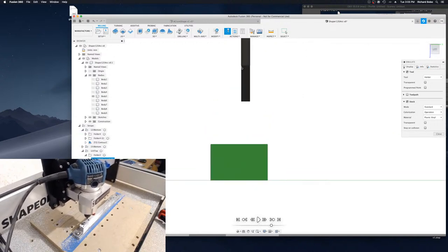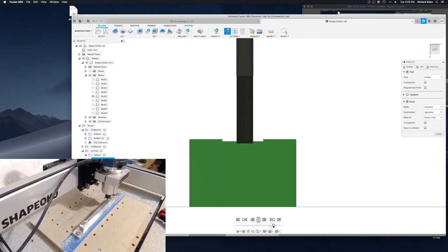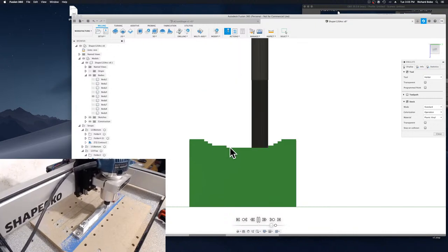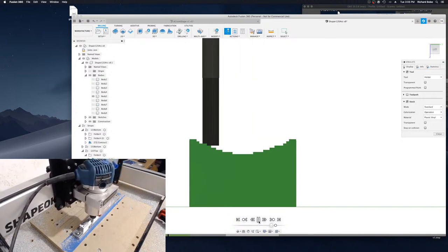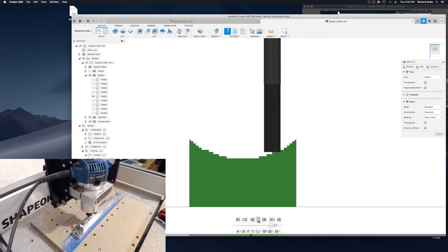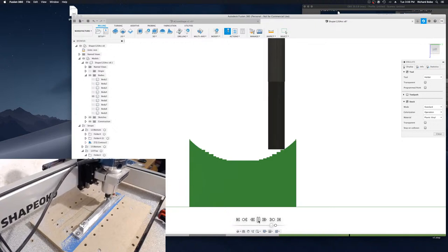I didn't start with a quarter inch end mill, I actually started with an eighth inch flat end mill. This is because the smaller diameter made it better able to get inside this machine. It could get to parts that the quarter inch end mill wouldn't have been able to. It does mean that it took a little bit longer, but for me it was worth it not to have to change bits from quarter inch to eighth inch.